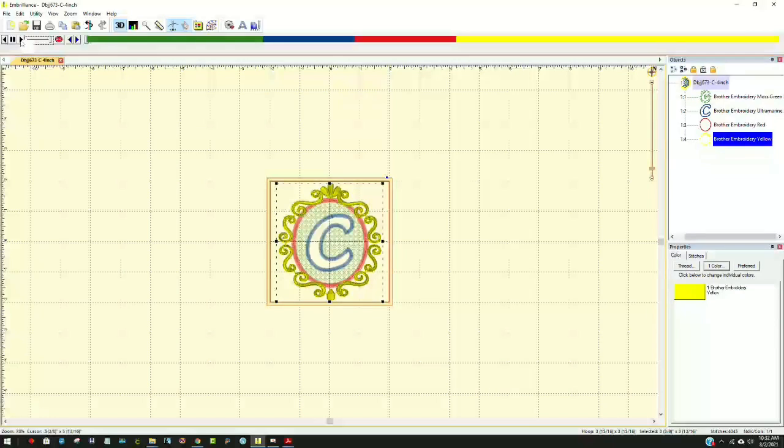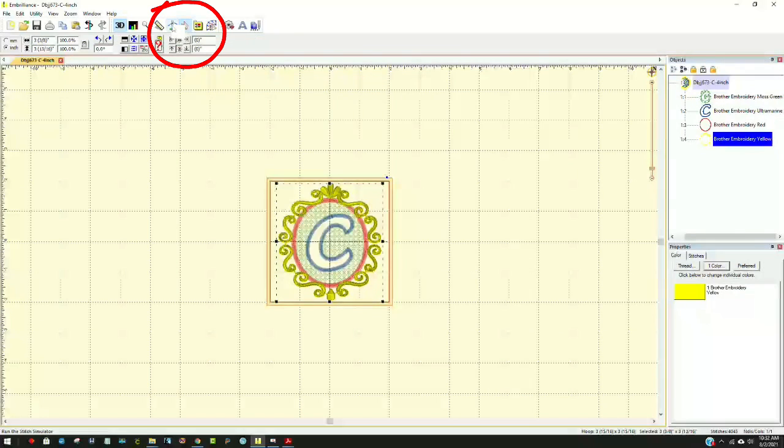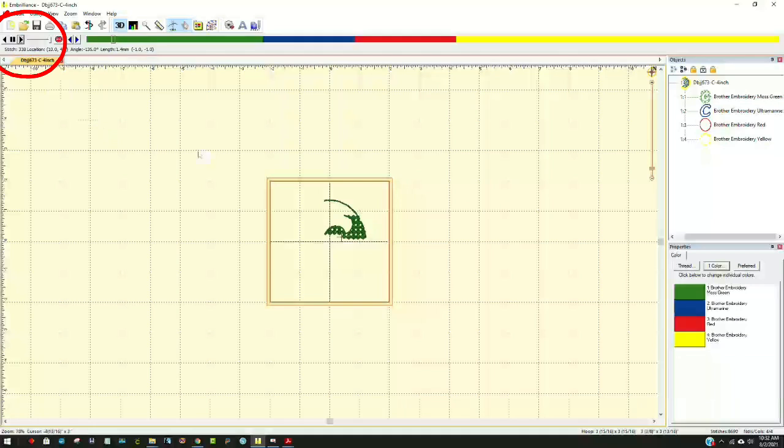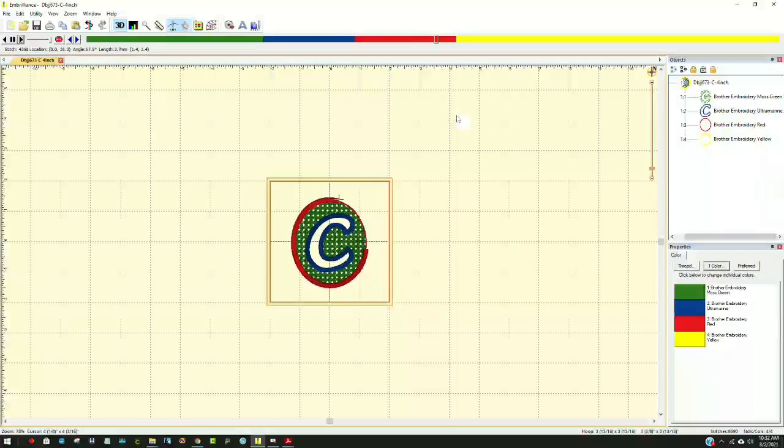By coming up here, I have this button depressed because that's the stitch simulator, and I'll make this go fast, and we can just watch it like this for a moment. So that's what it's going to do in that order. And almost done, just the fanciness around the edges.